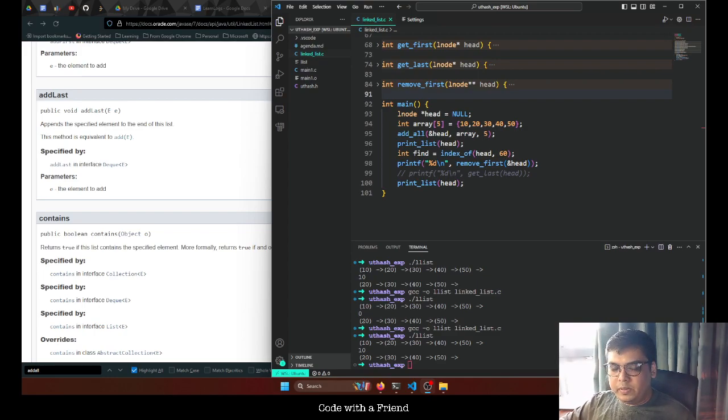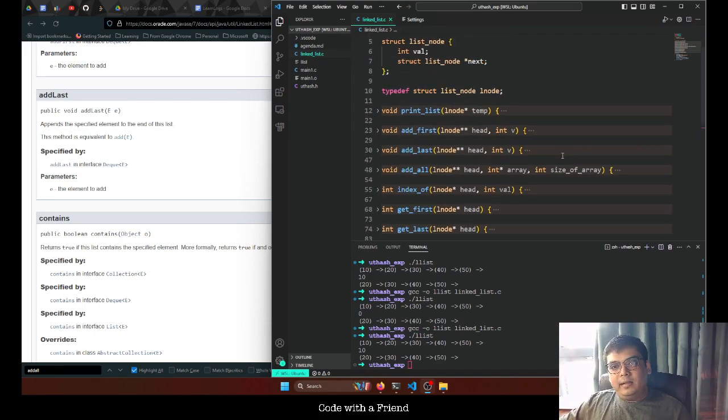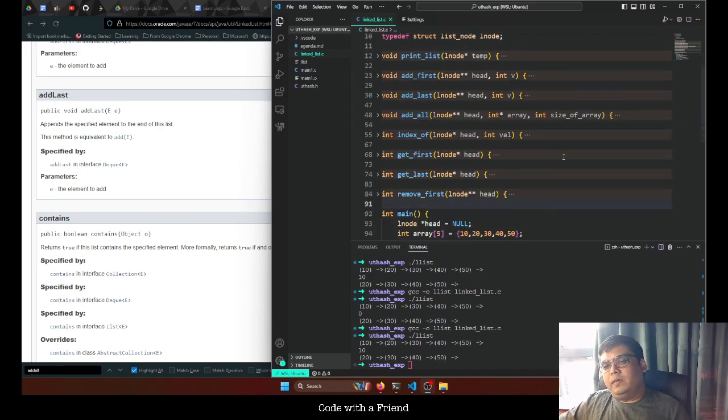In our previous session, we started understanding more about linked lists in C. Our focus was a linked list with just integer values, and it was also a singly linked list. We ended up replicating the Java linked list APIs to see what different kinds of operations we can add on top of a linked list.